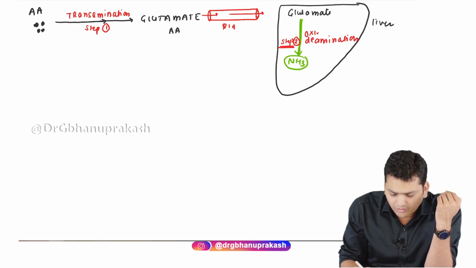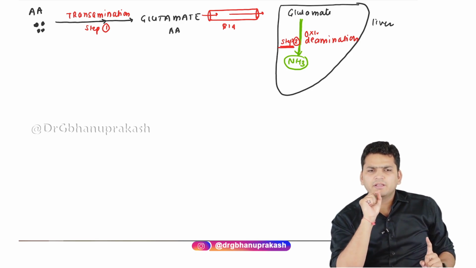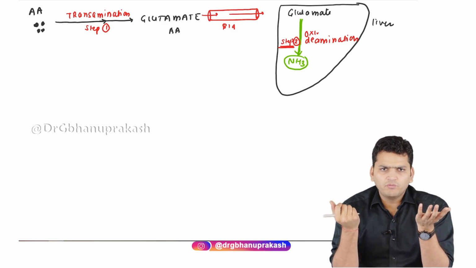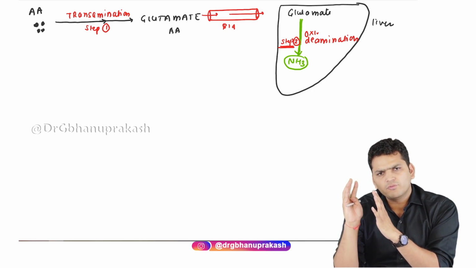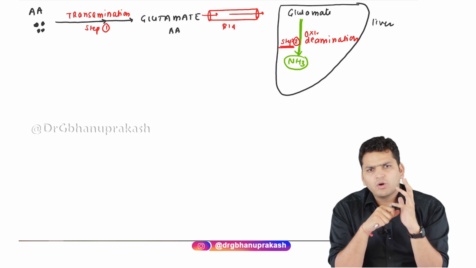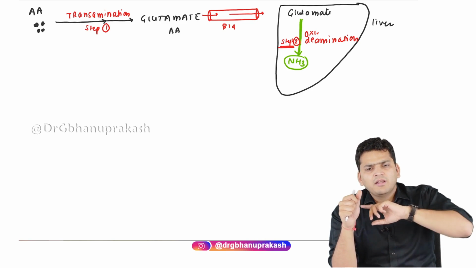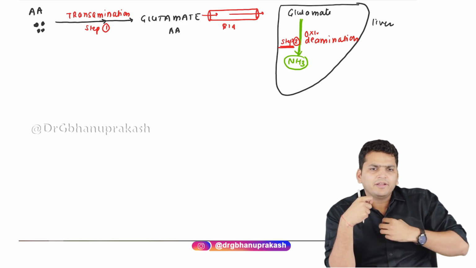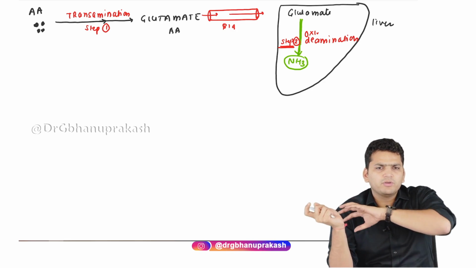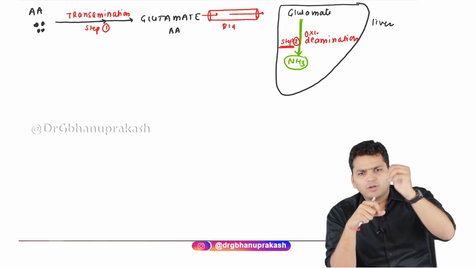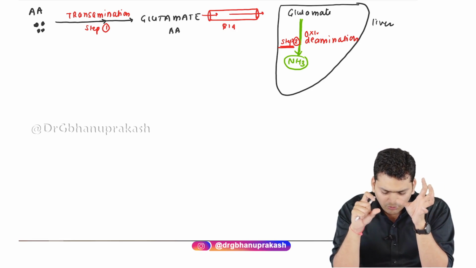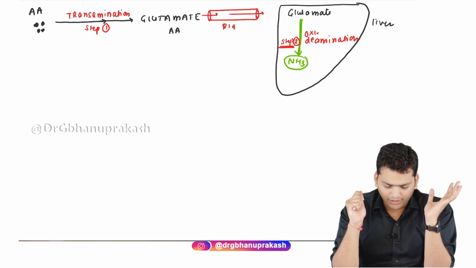The reason we have converted all the amino acids into glutamate is because glutamate easily donates the ammonia, and this is what we want. I told you that somehow you have to load your liver with the ammonia. If you are able to achieve that, the ammonia will be converted into urea. So how do we load the liver with ammonia? We know that glutamate has a quality to donate the ammonia very easily. The rest of the amino acids do not do that easily. So what we do is we first convert the amino acid into glutamate. The glutamate will go to the liver and donate its ammonia, right? This is the process by which we can load the liver with the ammonia.